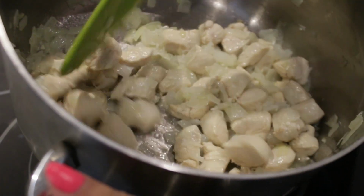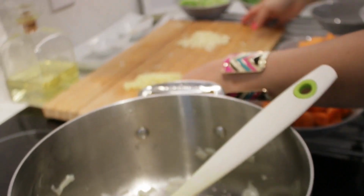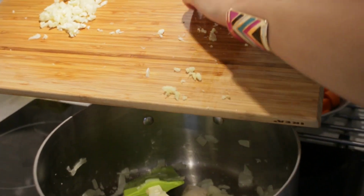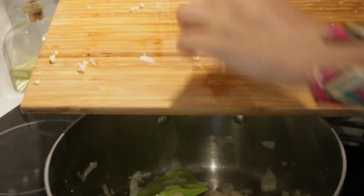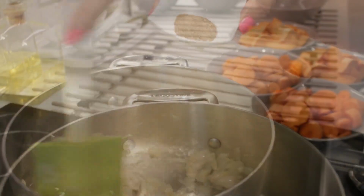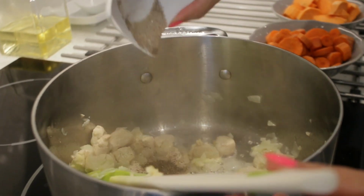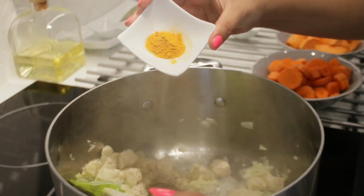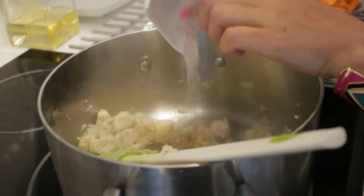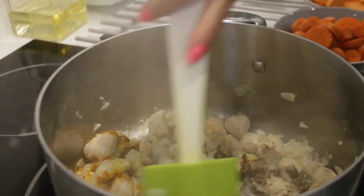As you can see, the chicken is not fully cooked, and as well the onion. So now it is time to add our rest of ingredients like ginger, garlic. Mix them well. We're gonna add the black pepper. It's about 1 teaspoon. Turmeric, half teaspoon. Some salt to taste. Mix them well.